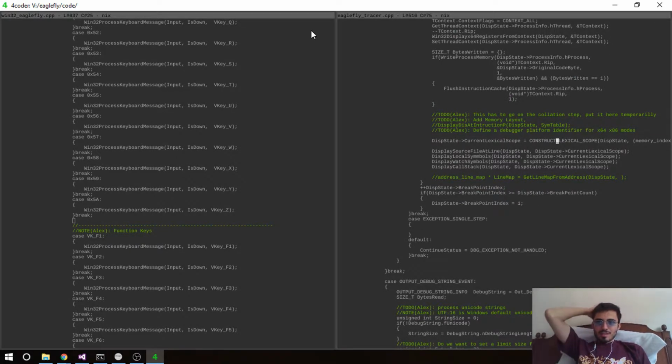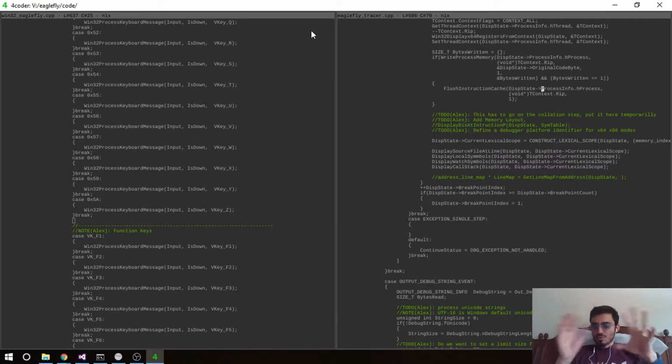We have this thing that's called construct lexical scope, and basically it's a way that we define, like a first test try. For example, the user is going to stop here, and the stop tells us, I want you to stop on a specific instruction using the EIP instruction pointer, for us to see this is the instruction where he wants us to stop.